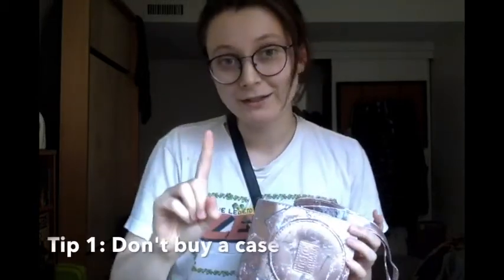I also bought this pretty case, but I find this to be less useful, kind of bulky. When the camera is sitting in the case, I can't put my face all the way up to the viewfinder, and it really could do with a pocket to put those photos in. So tip number one, don't buy the case.